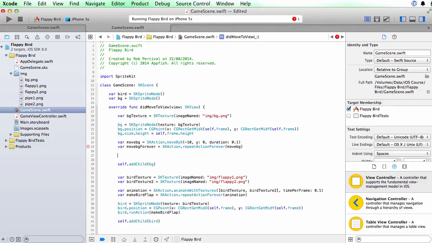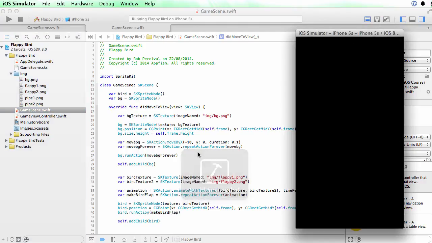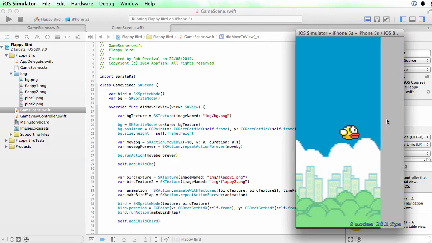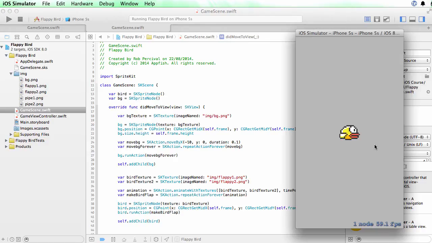Okay, now we just add that to our background, so bg.run action moveBGForever. Okay, so with any luck that'll work, but you've probably anticipated a problem that will come across quite quickly. It looks really good. Then we come to the end of the world and our Flappy Bird keeps flying into nothing. So we're going to need to repeat our background to stop that from happening.